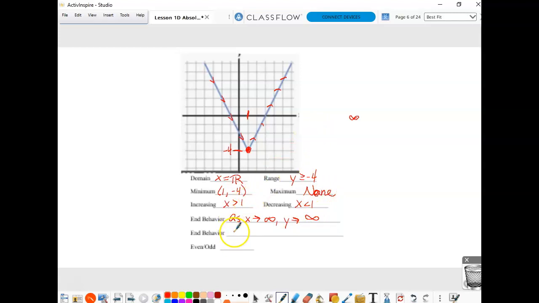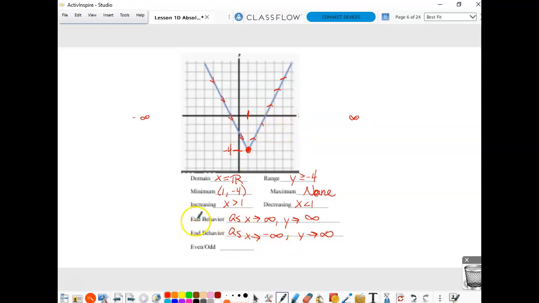Okay. Then the other way we go, as x approaches negative infinity. So now we come this direction, all the way over here to negative infinity. What are my y values doing? Well, again, it looks like it's getting larger and larger and larger, and it will until it reaches positive infinity again.